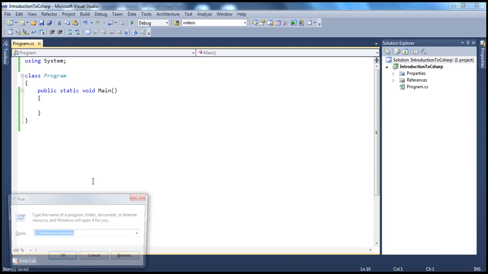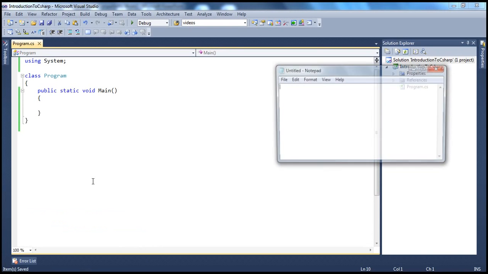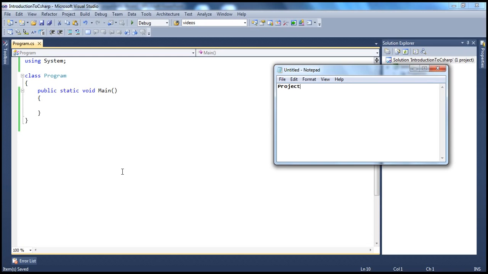Let's say I am working on a project, and the project name is Project A, and I have two teams, Team A and Team B, working on this project. I want all the classes developed by Team A to be present in the ProjectA.TeamA namespace, so that just by looking at the name of the class, I can identify which team has developed it. Similarly, I want all the classes developed by Team B to be present in the ProjectA.TeamB namespace.